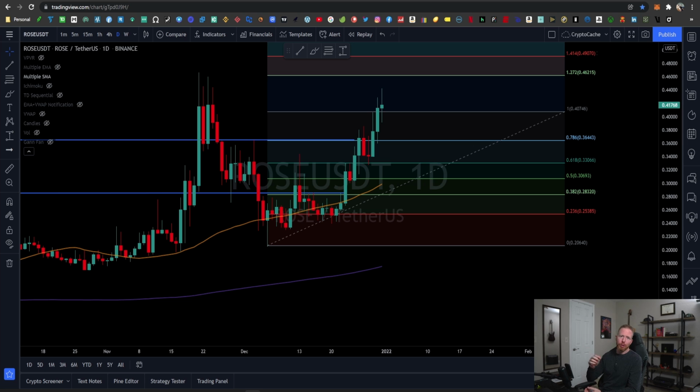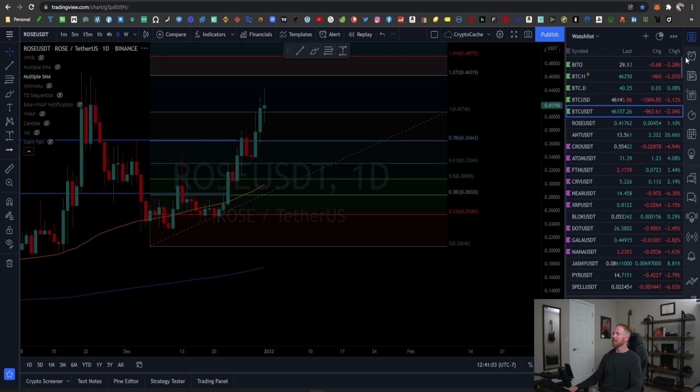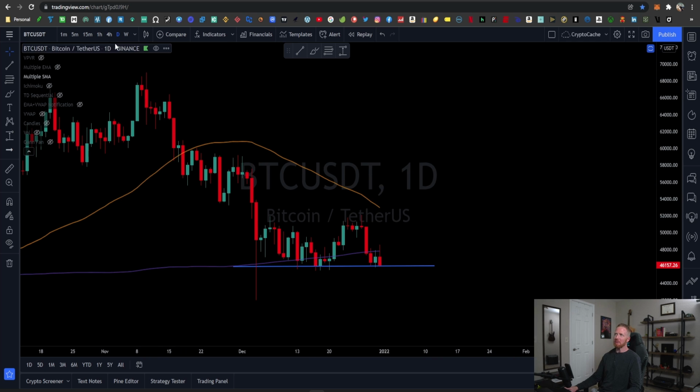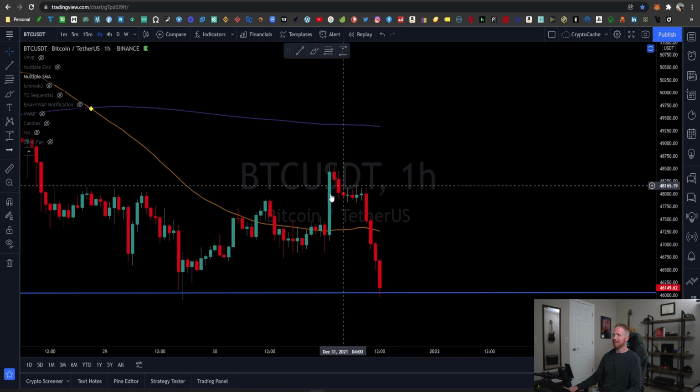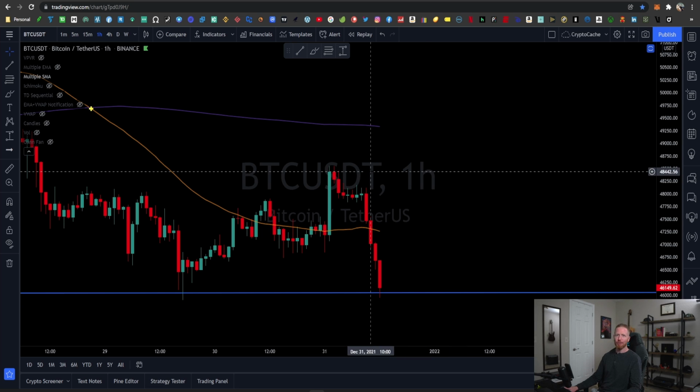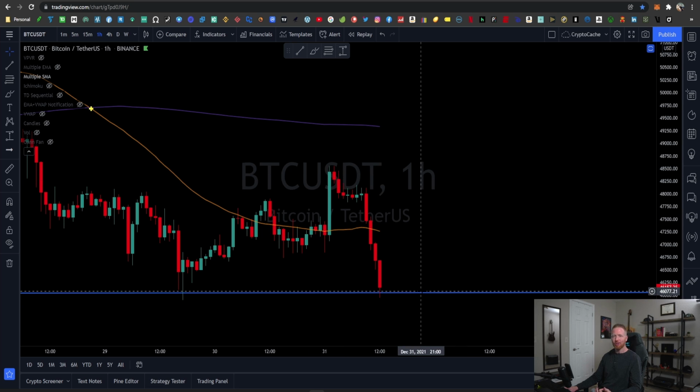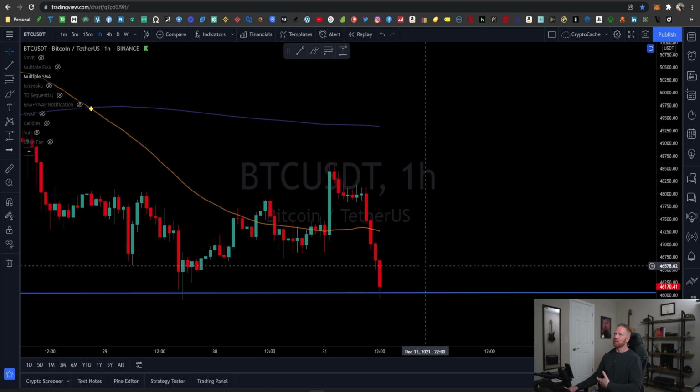We're going to take a quick look at Rose, and before we do, peek over at Bitcoin just so you understand what's going on there, because Bitcoin's, I guess you could say, misbehaving in the short term. We've got a pretty strong continuation of the downside, with price rejected at 48,500 and going straight down ever since. Just know that that's creating a little bit of fear, uncertainty, and doubt. A lot of coins that were taking off today and yesterday are now slowing down, getting these nice doji candles, so to speak. So just bear that in mind when looking at Rose here today, okay?